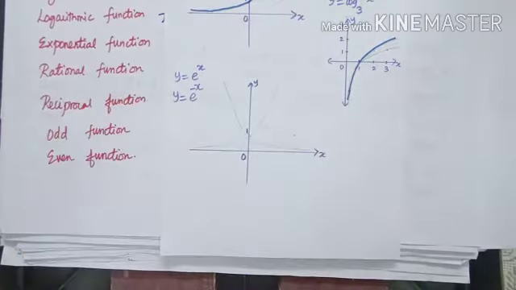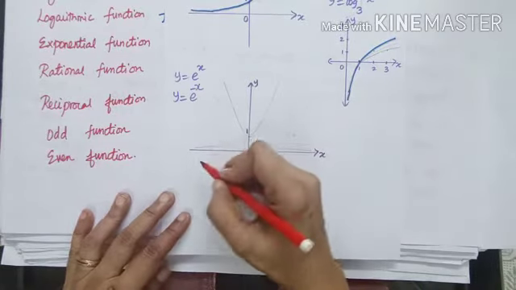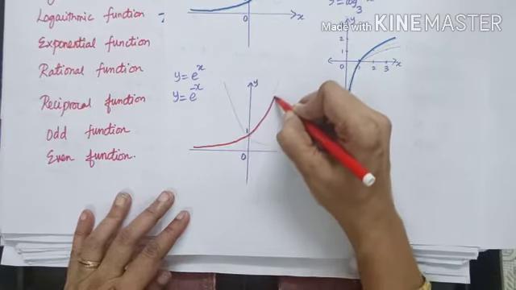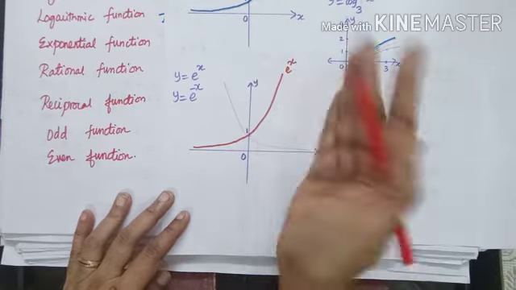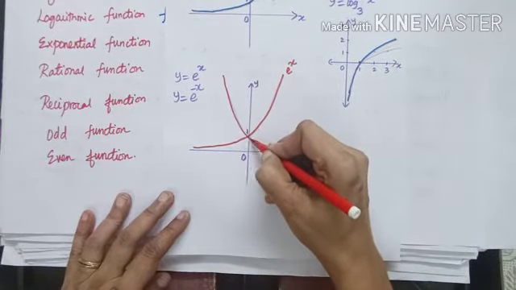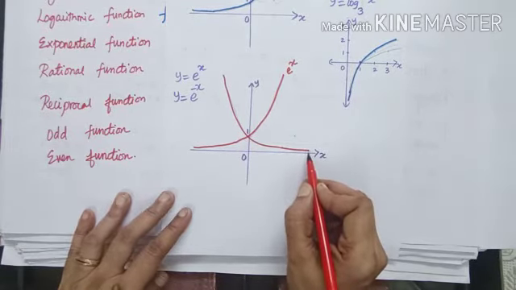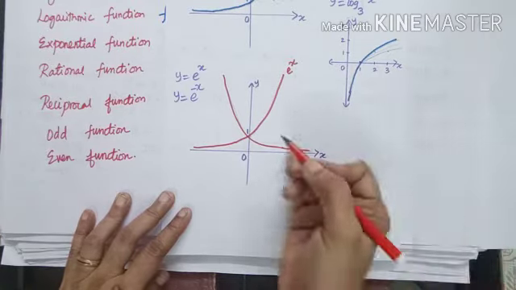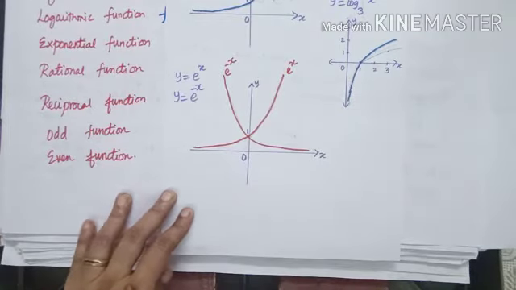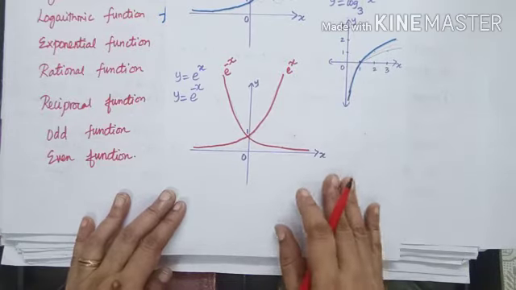The next important function is e power x and e power minus x. Here we have done the same thing, we will draw here. This is e power x, let me say, and this is just the reverse of it, e power minus x. And notice all these curves will go nearer and nearer. We don't touch it. We assume they touch at infinity in a long distance. So this I call e power minus x. So these are some special functions. When they come again and again in exercises, we'll see in depth.